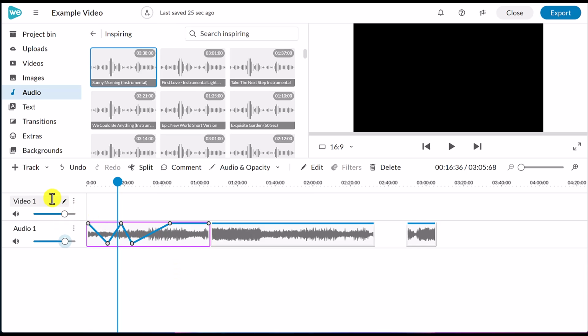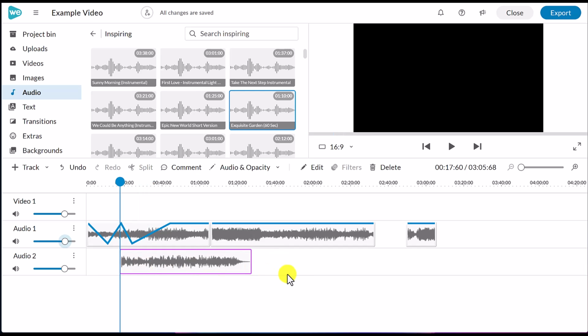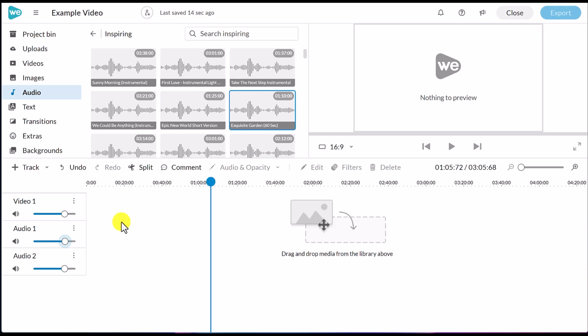I can add more tracks of audio. So if I hit audio here, I can go grab another one and I can layer them. So the one thing versus the video, if the top video would play with audio, they both play at the same time. And you can see how terrible that sounds. But you can pull where you want the audio to be. So that's just working with audio. If I take everything out here, I can do the same thing, hit delete on my keyboard.